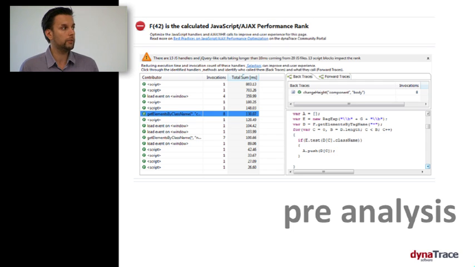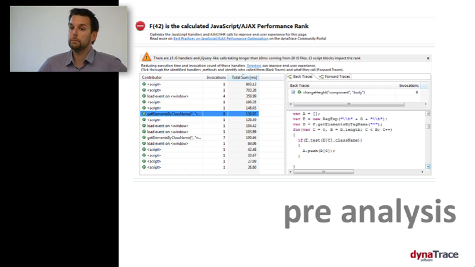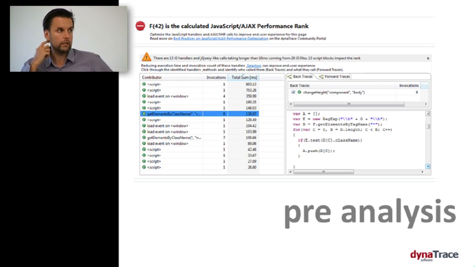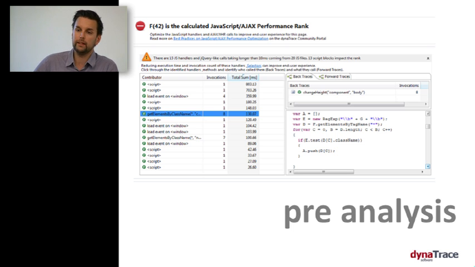We simply thought, okay, why aren't we simply automating this task? So what we do is we look for all JavaScript blocks on the page execution that take longer than 20 milliseconds for execution. We have taken this 20 milliseconds because that's what we've learned so far is the threshold when you still experience something as being responsive in an interactive way. But we're open to discussions on changing the threshold. So far it's 20 milliseconds. And we list all JavaScript blocks, that are JavaScript functions, that take longer than this time.